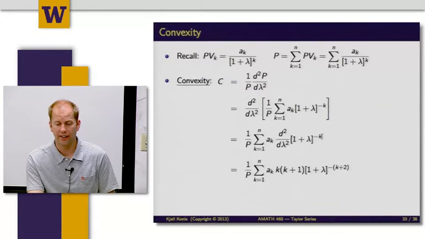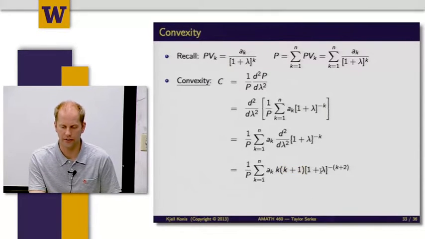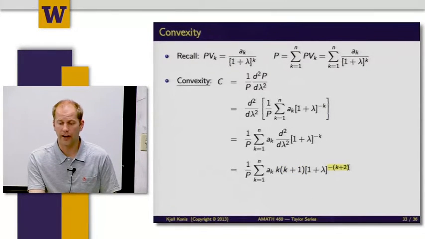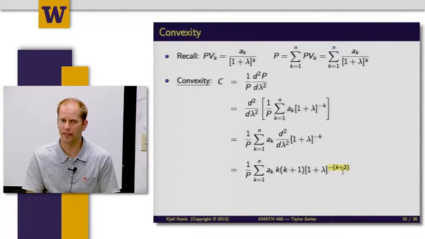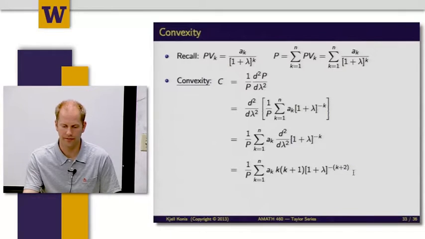And then in one step, I will take two derivatives. So I had this to the minus k. So I'll get k here, and then a k plus 1. And since I'm doing it twice, the minus signs are going to cancel each other out. And then I end up with minus k plus 2 in the denominator. So the denominator, the power is getting smaller.